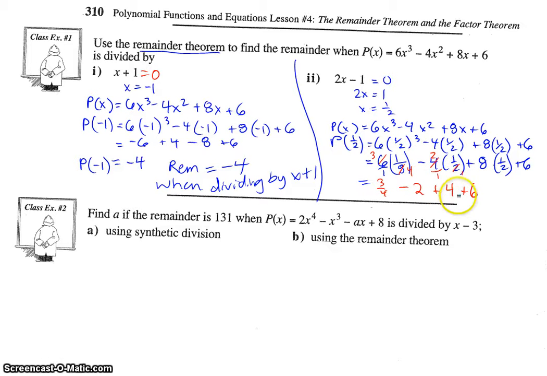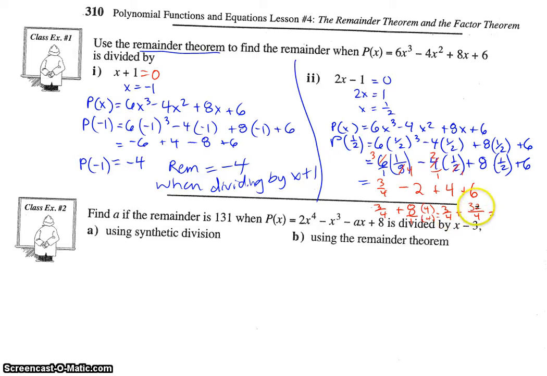Okay, and then we simplify this a little bit. Group these ones. That's going to be 10 minus 2 is 8. So now we're down to 3/4 plus 8. So we need a common denominator. So we want to make 8 over 1 and then get a common denominator. So it'd be 3 over 4 plus 8 over 1. So we need a common denominator of 4, which means we multiply this top and bottom by 4. 8 times 4, 32.